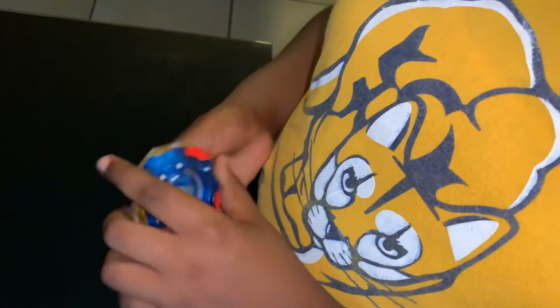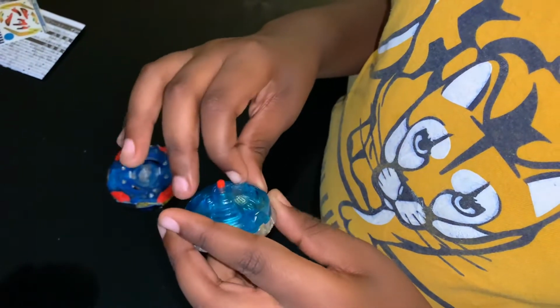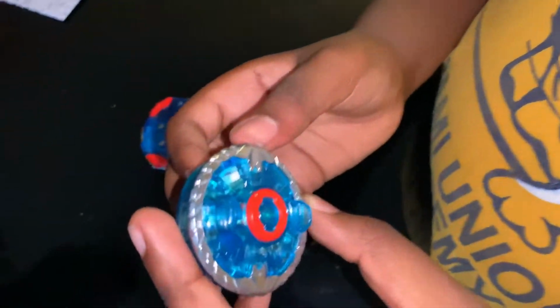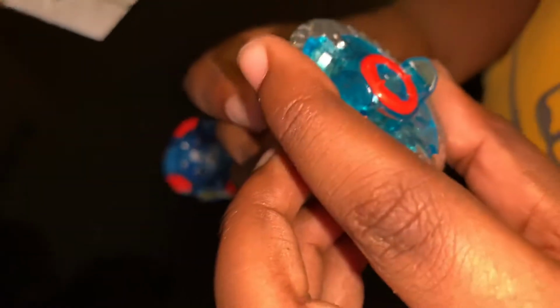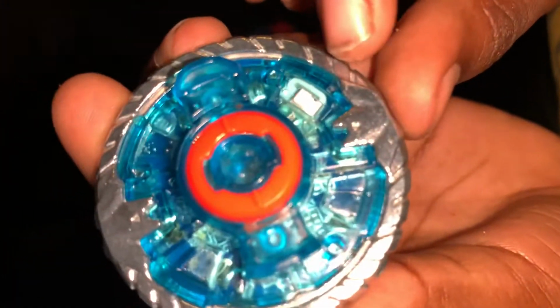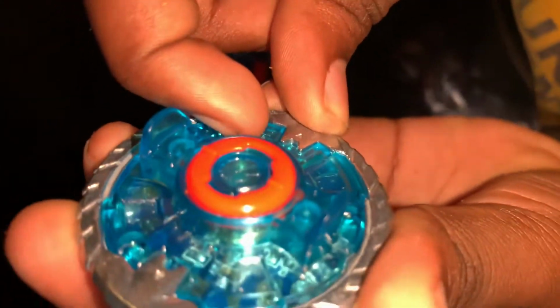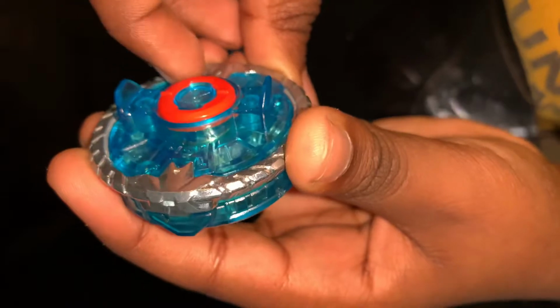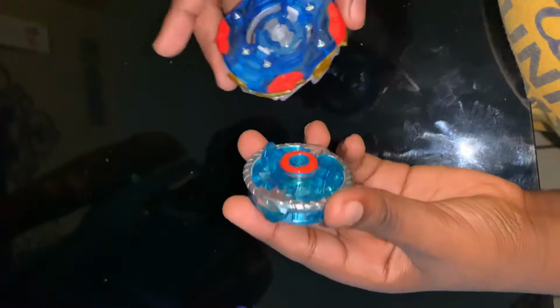Nice. Okay, so now let's look at the ignition driver. Now we already looked here. So, ooh, what is this? It's like a little switch. I hear the motor. Did you guys see it light up? Nice, right? So we're gonna turn that thing off. As you can see, which I probably don't think you can, there's a left and right thing. My gosh, why did they make this thing so hard? Left, right.